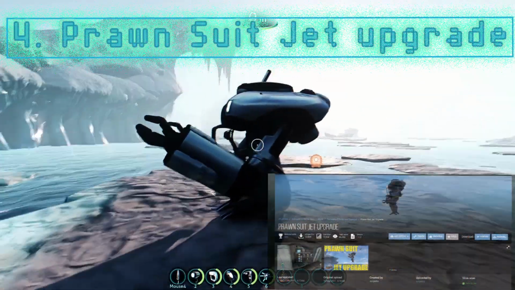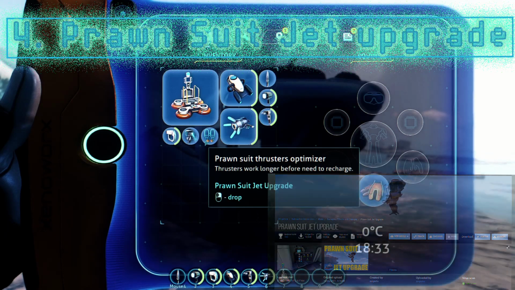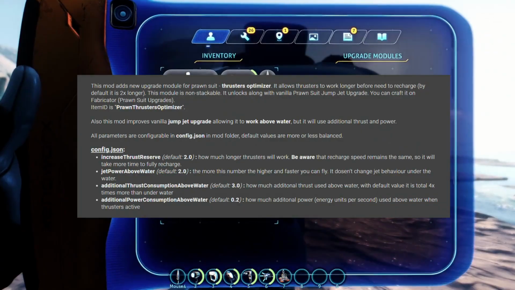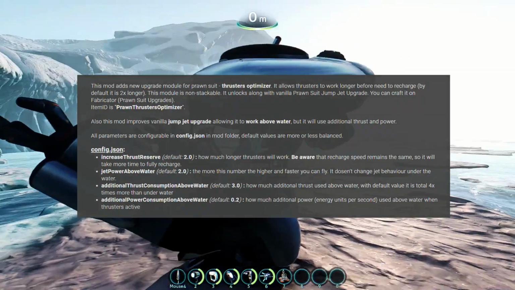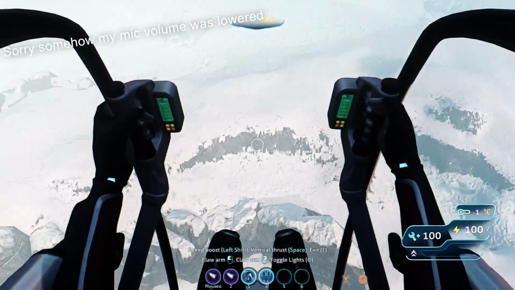Alright, now the Prawn Suit Jet upgrade. This one comes with 2 pretty cool features. You can have it to where the thrusters last longer before they need to recharge, and then you can also tweak how high you can jump. I'm going to show you how this works. Let's see here. Whoop! That's not going to work.